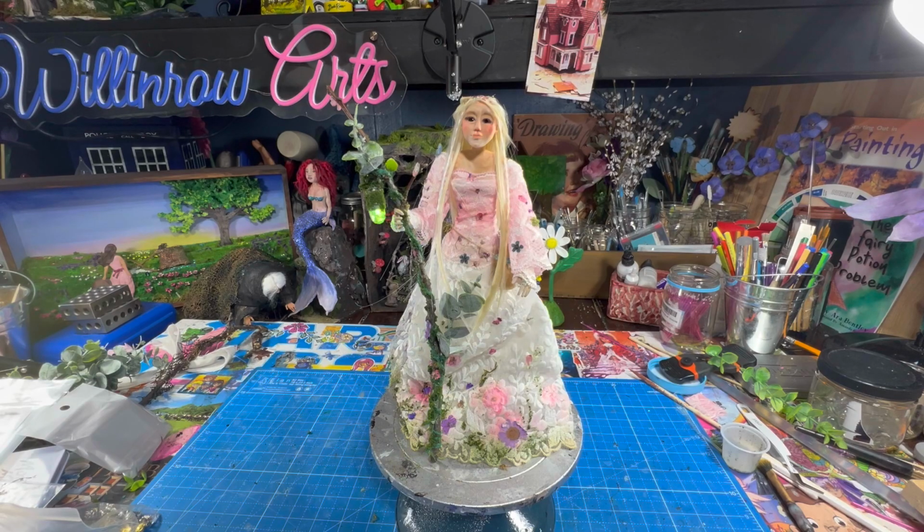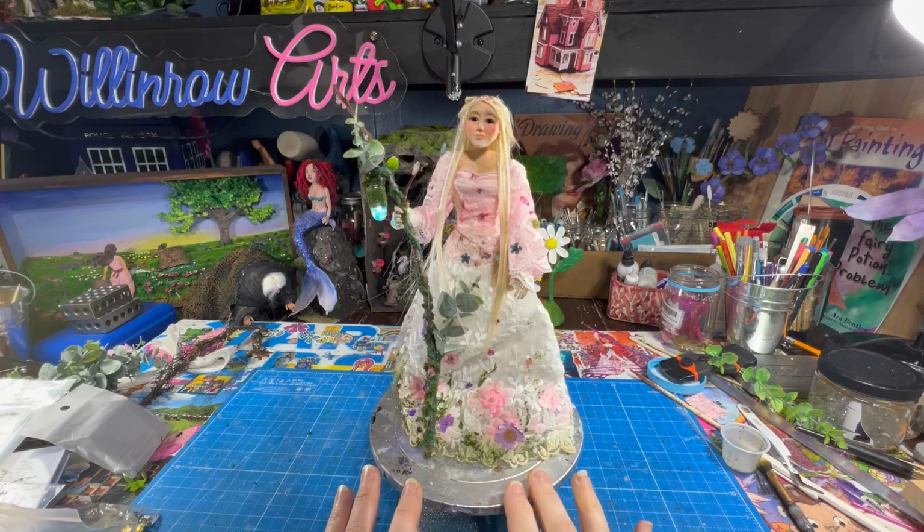I'm going to let her fully dry. She's still got some wet spots. And then I'll clean up anything that needs to be cleaned up on her. And then we'll have a photo shoot.